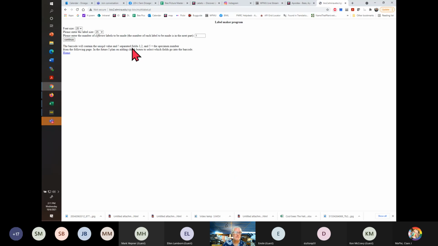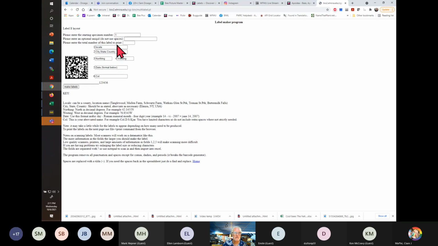So if I just print that, it lets you do things. I don't know if it'll make a blank or not, but anyway, you can make your own labels there and give them whatever number string you want. And it produces labels similar to the ones that I use out of Discover Life.